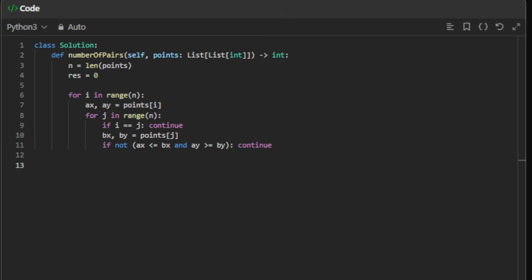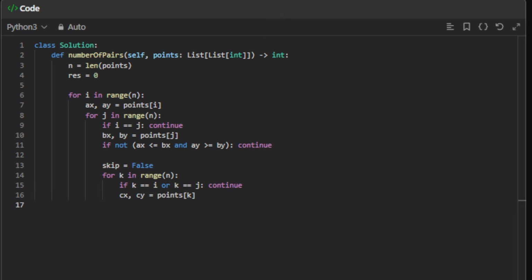Well, we need another for loop. We'll have a boolean, we'll call this skip. This is initially false. And now we are iterating every other point that's not part of the current pair. So we say for k in range n, if k is equal to i or k is equal to j, we just continue. And here we can say cx, cy is points k.